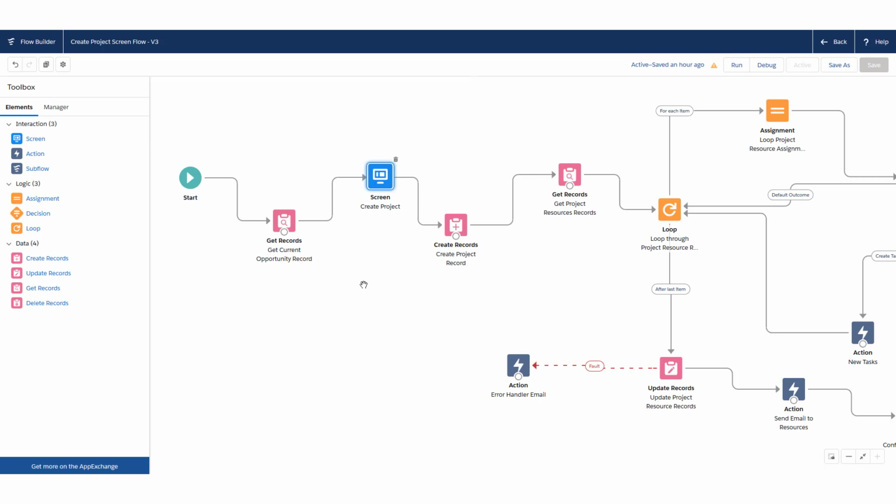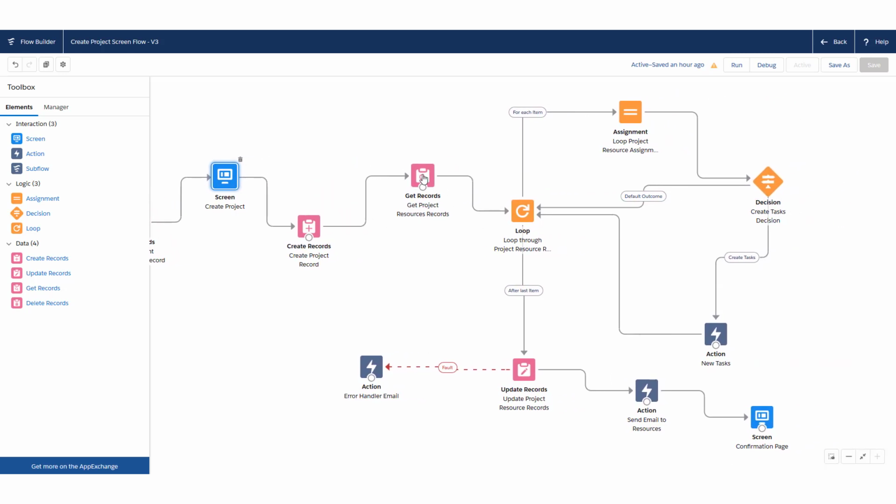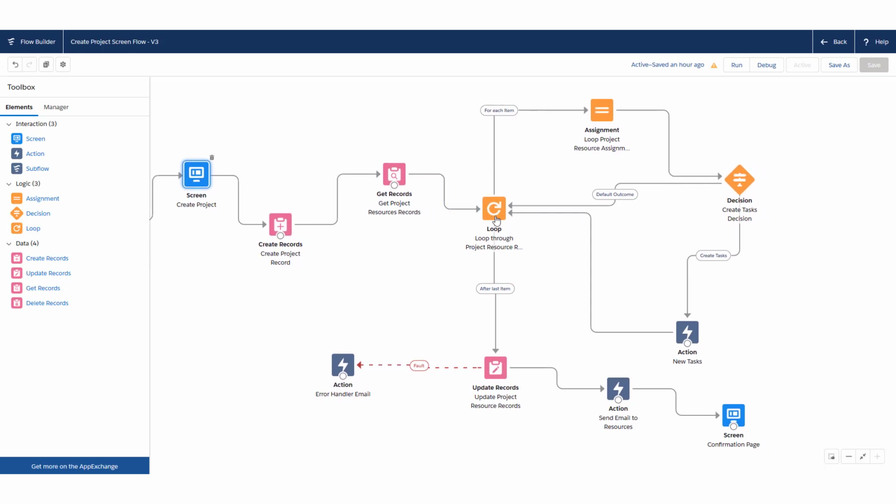To quickly recap the flow that we created, we started out by getting the current opportunity record that we were using. Next, we displayed a screen component to our user to get input from them on the project that was going to be created. After we got input from the user, we created the project record in our database and then got the related project resource records to that opportunity. Once we created that collection of the project resource records, we looped through them to not only make the decision on whether or not to create those tasks, but if applicable, we created those tasks in the database.